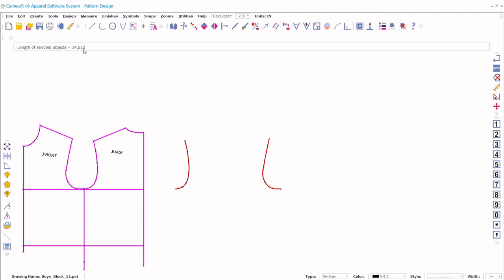We're going to make a note of the full length of the sleeve armhole. It is 14.5. That is the length of this armhole curve. We're going to use that in our later drafting.